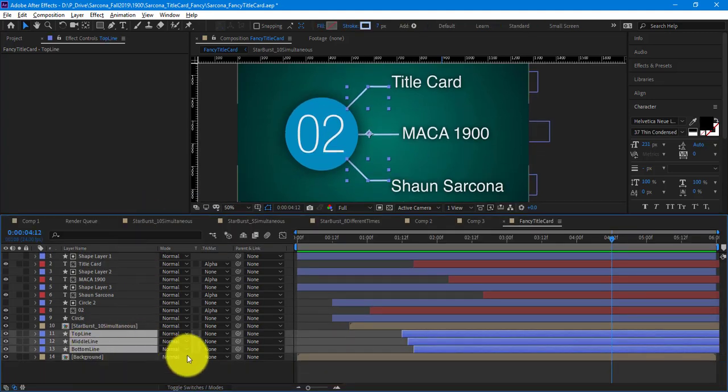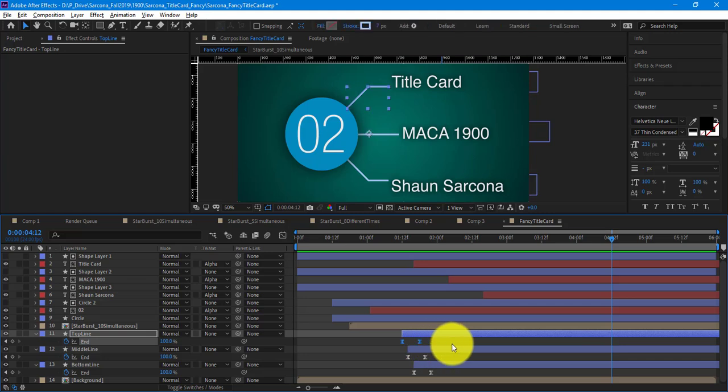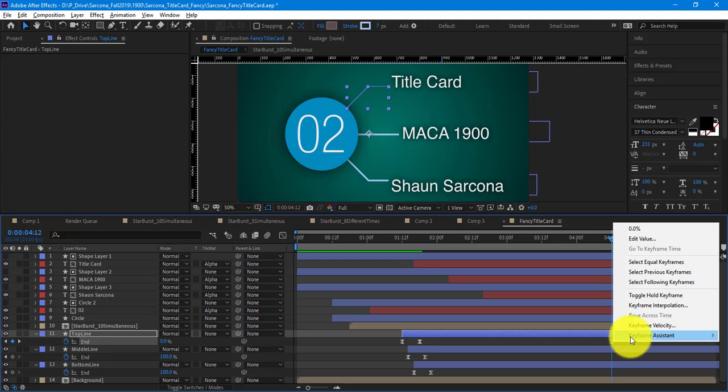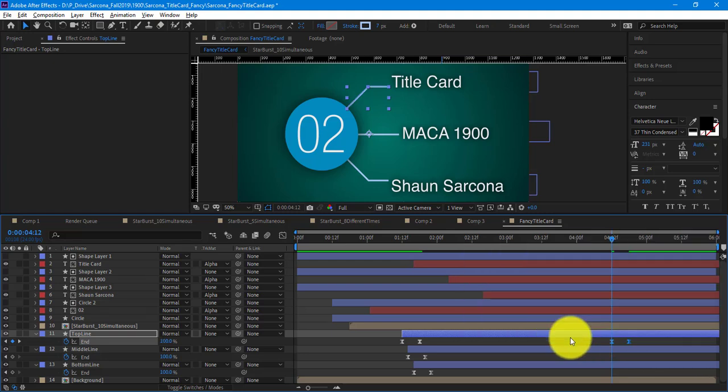So I'm going to hit U to see their animations. I'm going to cheat here. I'm going to copy their keyframes, paste their keyframes, and then right-click and do Keyframe Assistant, Time Reverse. So that takes my two keyframes and just swaps them, right? So now it animates from here to there.